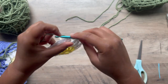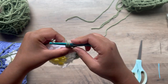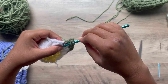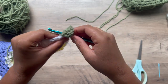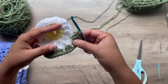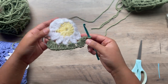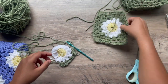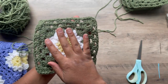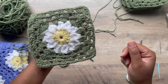Now we're working our next corner: three double crochet, chaining one, three double crochet in that same hole. Make sure you're chaining one in between each set, chain one, and now we're working our next side. So this is what it should look like. So this is what my square looks like. We're working our first row, and then we'll work our second row.